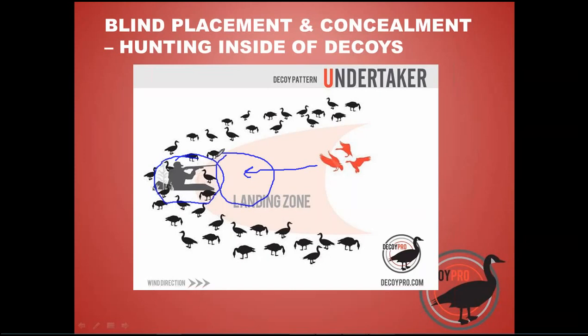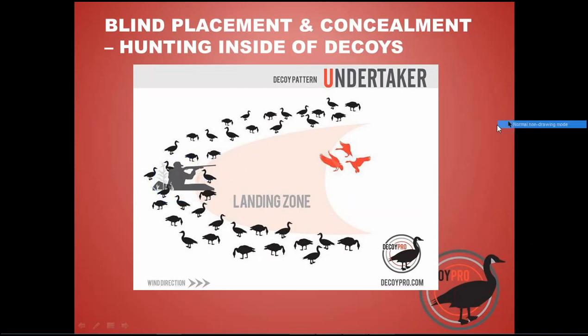This is a very effective hunting method. I've used it a lot myself, and a lot of other waterfowlers use it as well. But just keep in mind that you've got to have yourself concealed well, with your blind covered up with natural covering, so that you're out of sight of the approaching geese. The benefit is that you are in close shooting distance to the landing zone. So that's a great benefit of hunting within the decoys. Definitely, that's one way you can hunt.